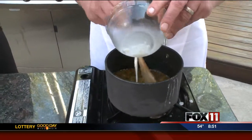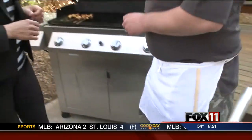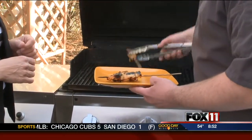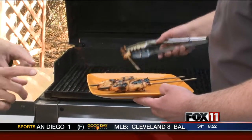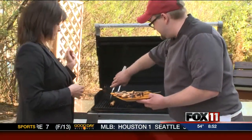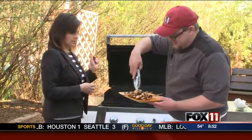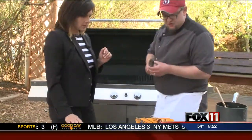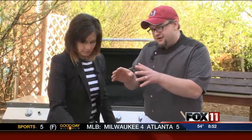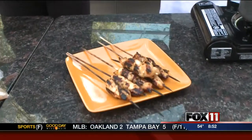While we're waiting for that, what I did ahead of time is I had some chicken that we already skewered up and marinated. What we did with this sauce is once it's all done, we took it off the heat. You're going to take about half your sauce, cool it, and then marinate your chicken in it — I did this overnight; four hours is fine but overnight is the best. We put it on some wood skewers. Also, don't take your marinade — the stuff you already put the raw chicken in — and try to reuse it, just discard it. You could boil it and use it as a sauce again but I wouldn't, just to be safe. Once it's nice and thick, just drizzle it over the top and dive right in.